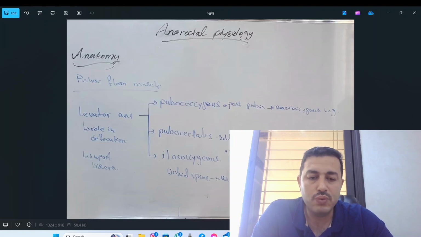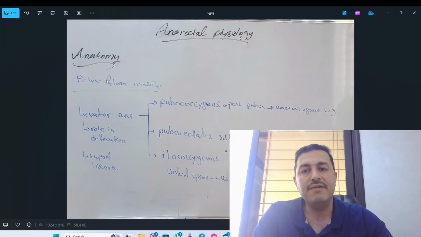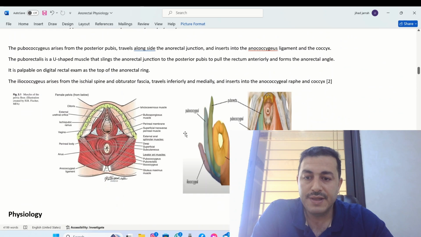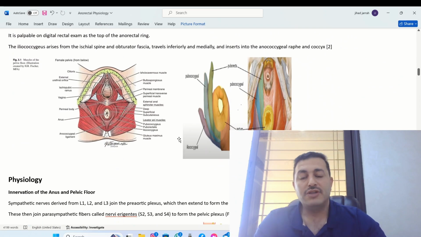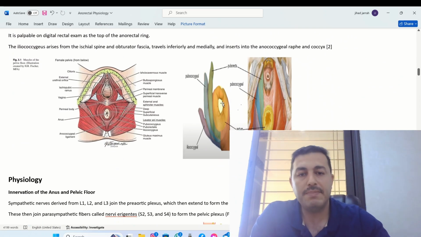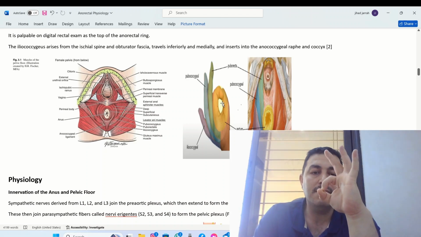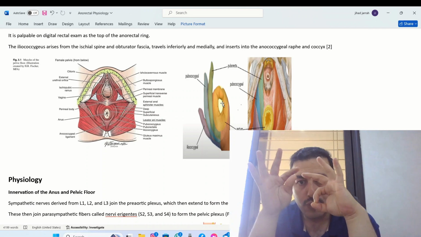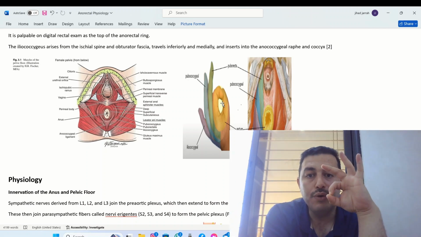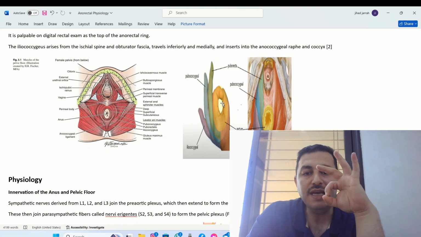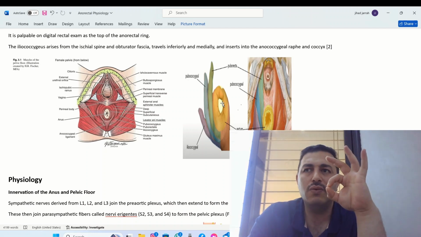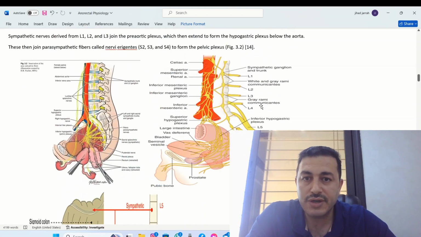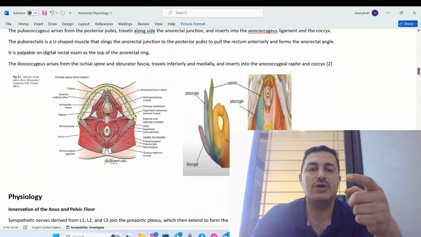Now the pelvic floor muscle. We have actually three pelvic floor muscles. Actually, this is the hand technique to remember them. You can imagine this is the rectum, and around the rectum we have the puborectalis, the pubococcygeus, and the iliococcygeus. What interests us is the puborectalis. Actually, it engulfs, I think we have a picture, we will see when we talk about it.